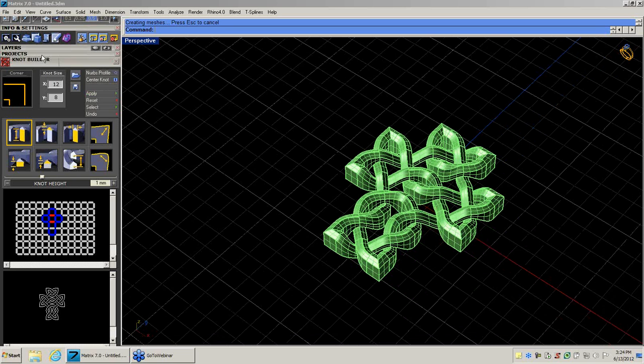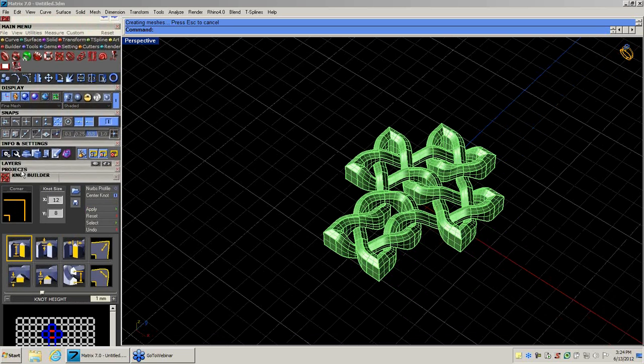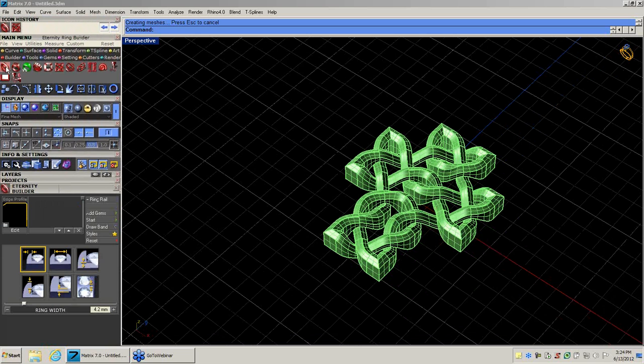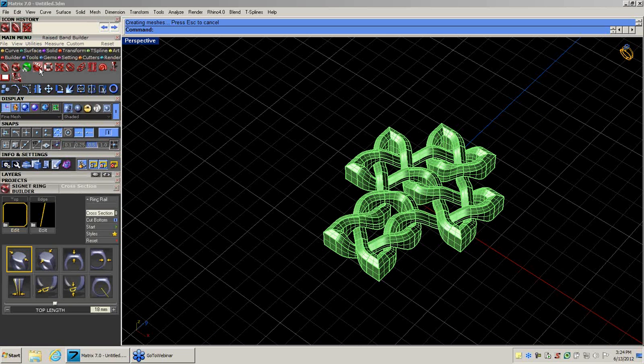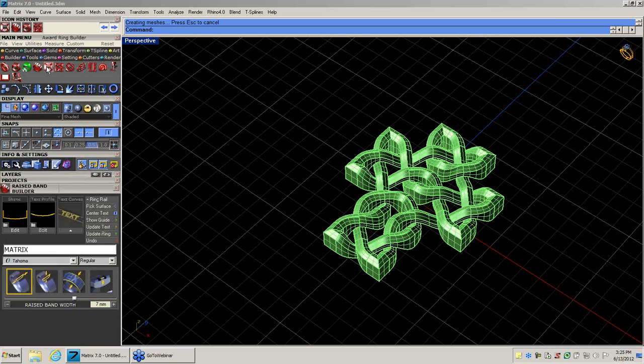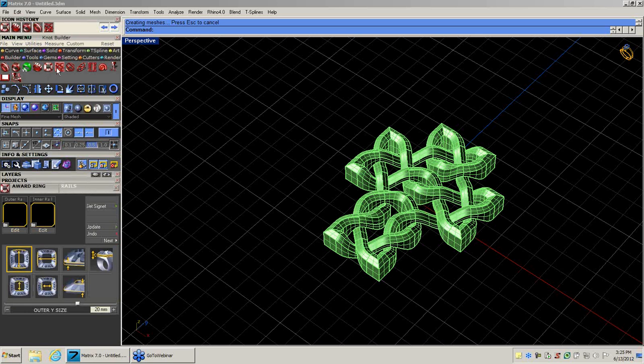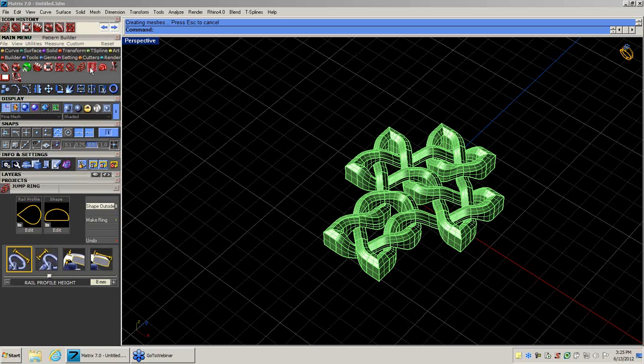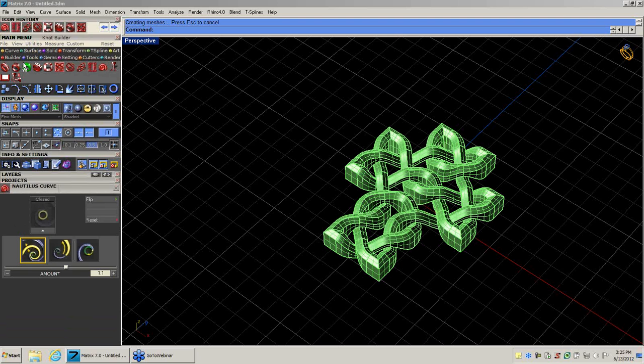And so that's where builders become your friend. Okay, different types of builders. We have eternity band builder, signet ring builders, raised and lowered band builders, award top builders, Celtic knots, a couple different types of Celtic knots, jump ring builders, pattern builders, and nautilus builders. All of these are really there to assist you with some of the basic and structural stuff that we do within the jewelry world.